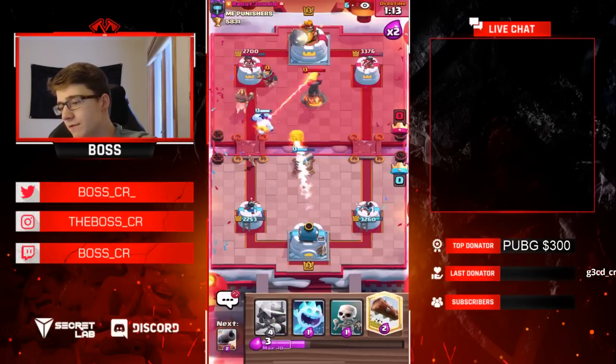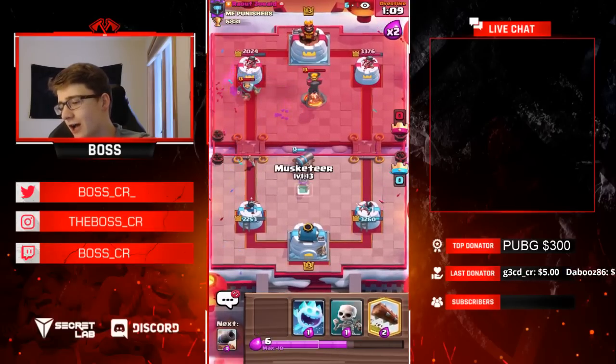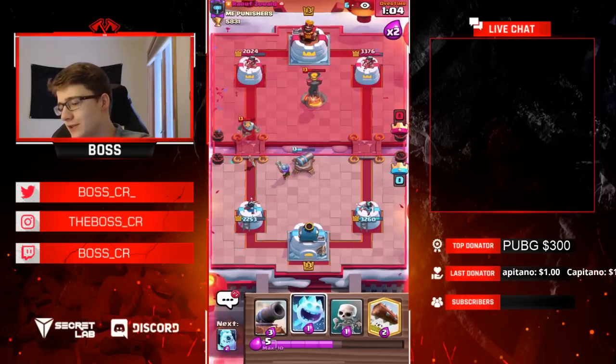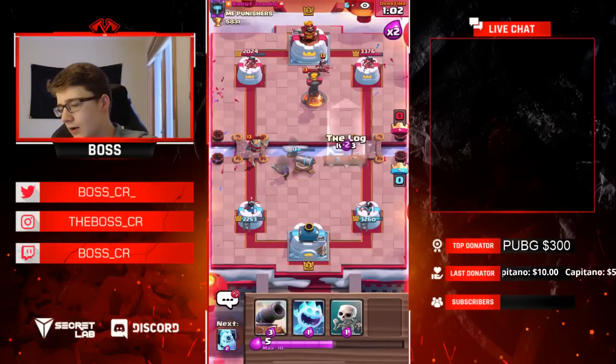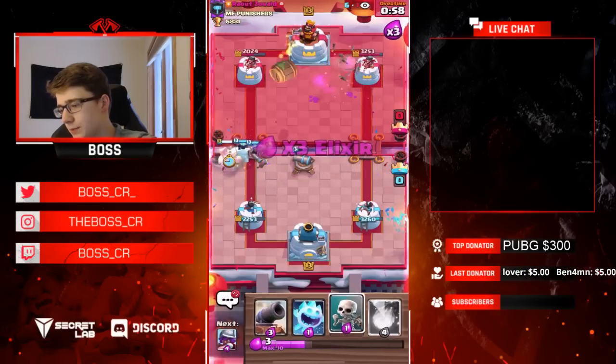Oh, he misclicked the Inferno, and he had to Rocket. That's unfortunate, and the Hog still got a shot. Okay, now he's in an awful situation. He just wasted a Rocket. I'm going to go for a Log on that. I'm going to go for an Ice Golem, and then I'm going to keep just applying pressure here.